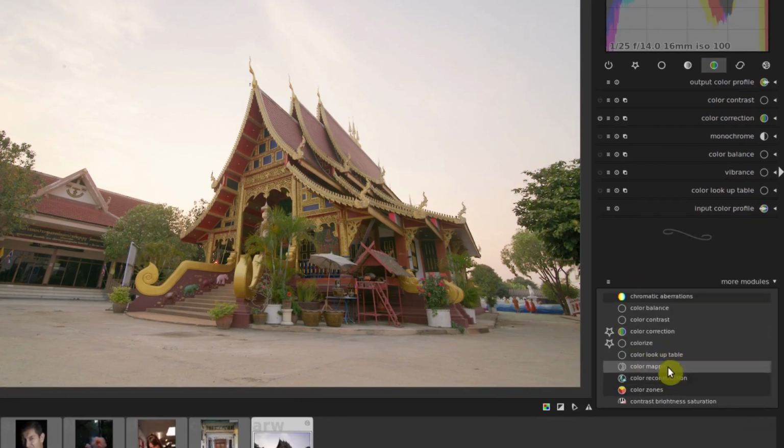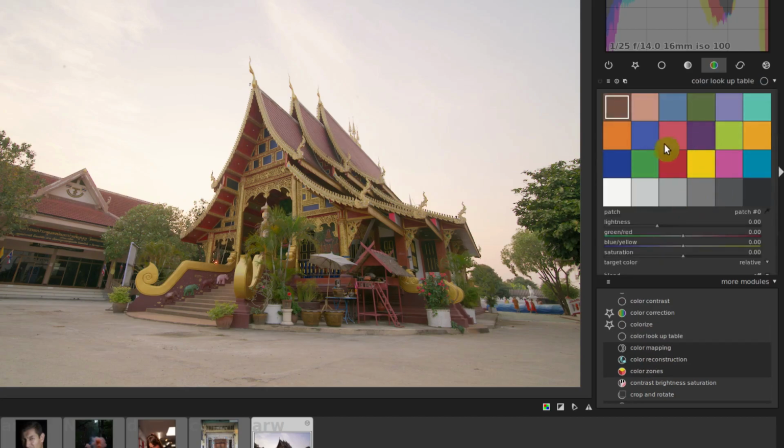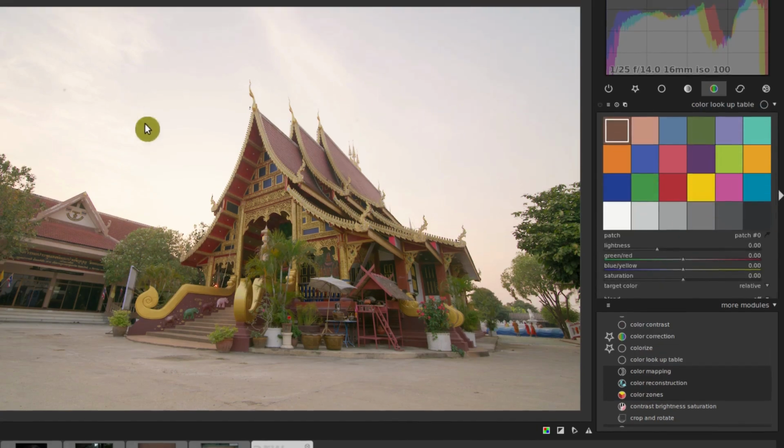So this is a good one to do. Where's that at? I don't know if you do this on every photo. I passed it. Color lookup table. Color lookup table is going to let us choose a certain color. You can also do this by brightness, which might make more sense in this case. But let's choose a certain color, like what's happening in the sky there.